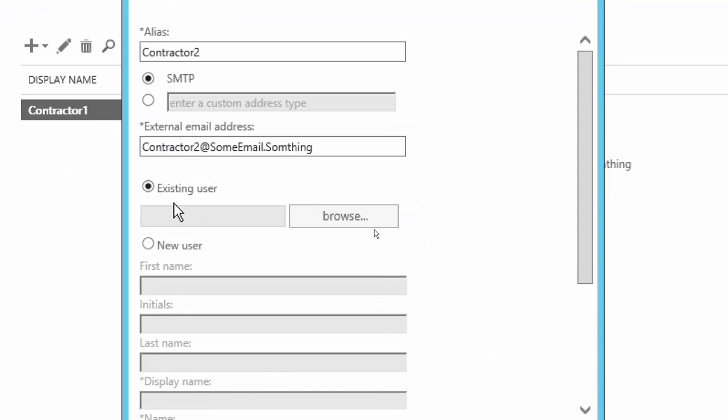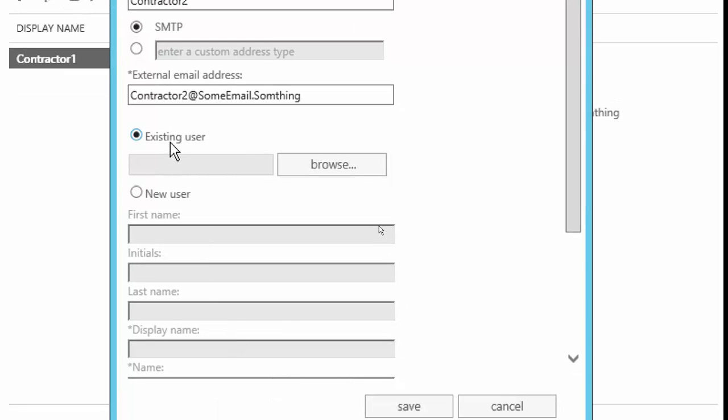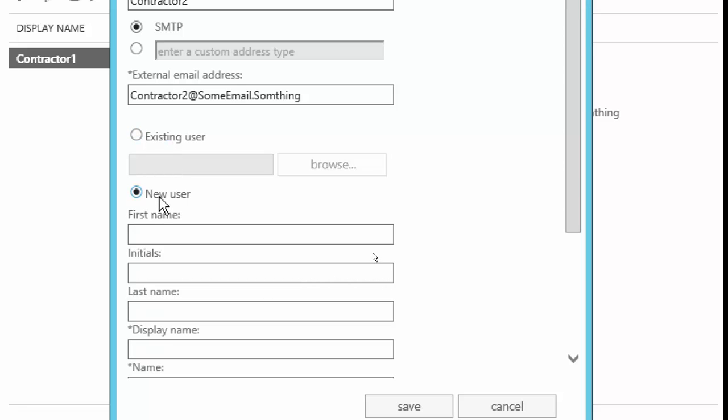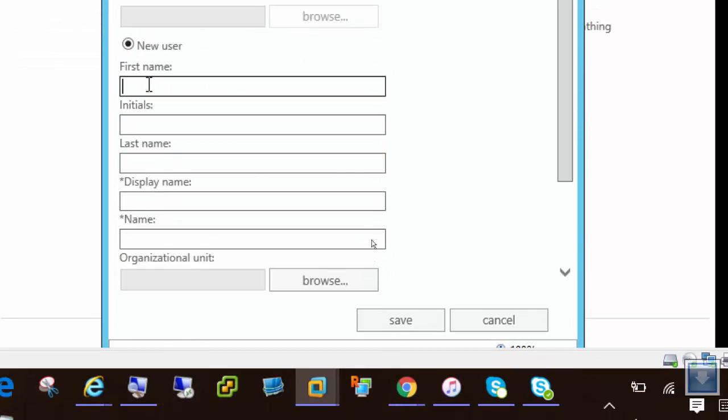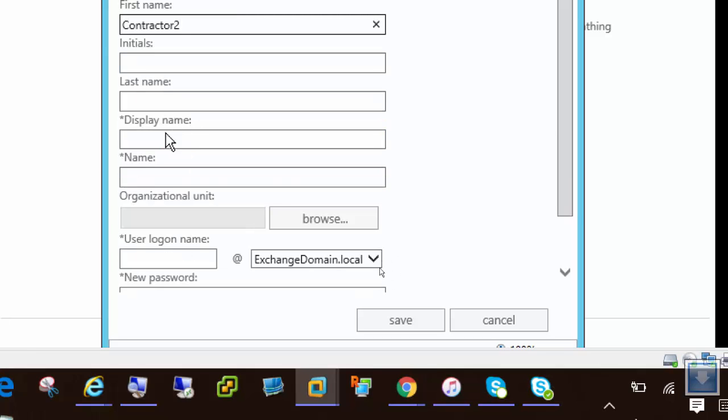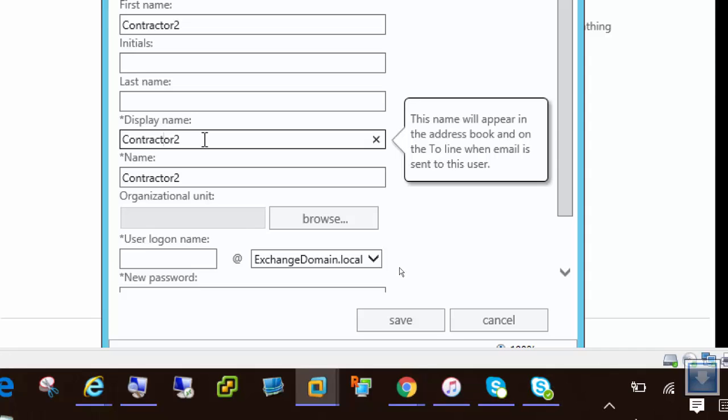So now it requires that it has to have an Active Directory user, otherwise it's not gonna let us create that, right? We don't have any existing user without a mailbox because we did create a mailbox with that PowerShell command for every user in the Active Directory. So we can go ahead and create a new user, right? So click a new user here, and then whatever we copied here, I'm just gonna keep pasting here. Contractor 2 display name also, when you click it just automatically appears like this, right?